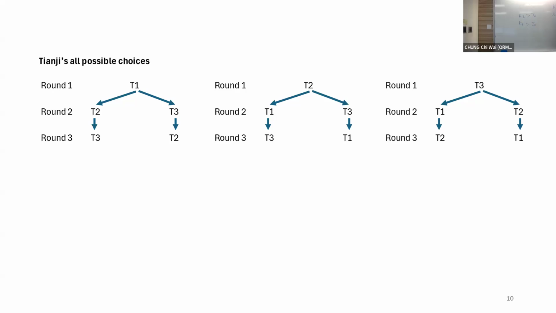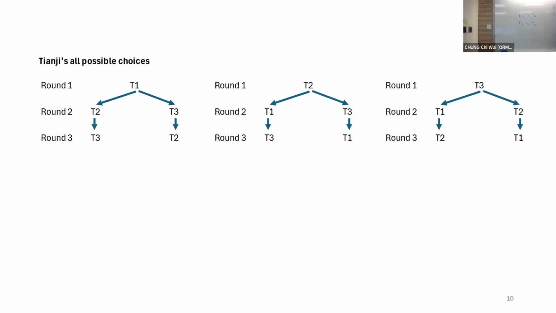In the first round, Angie plays P1. In the second round, Angie can play P2 or P3. If Angie plays P2 in the second round, then in the third round, because Angie can only play a horse not played in the first 2 rounds, for the last round, you get P3. If Angie plays P3 in the second round, then in the last round, Angie plays P2.